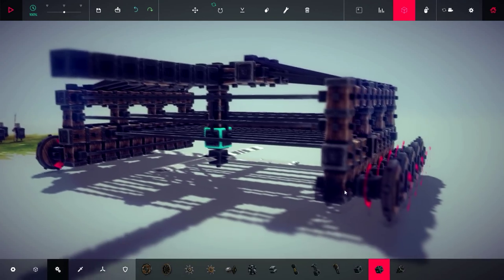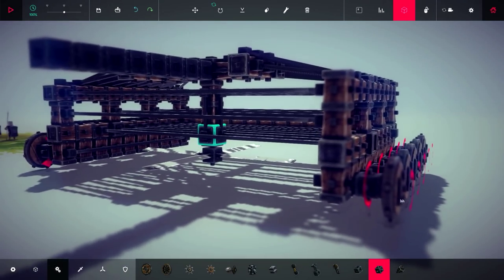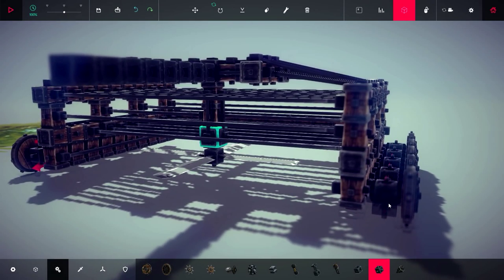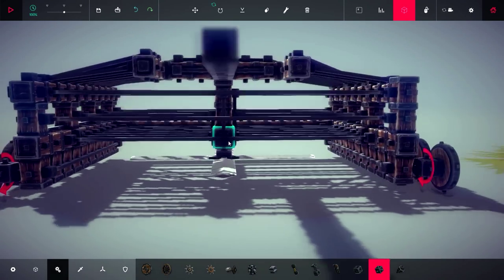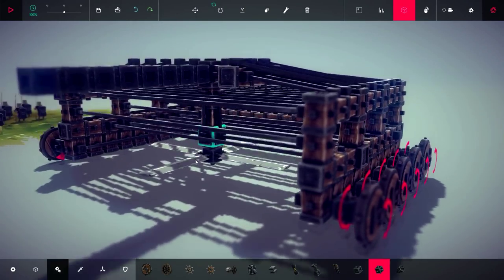We have the control method using the steering blocks, which is quite rare actually. I don't see a lot of spinning blocks used to control the maneuverability of machines.